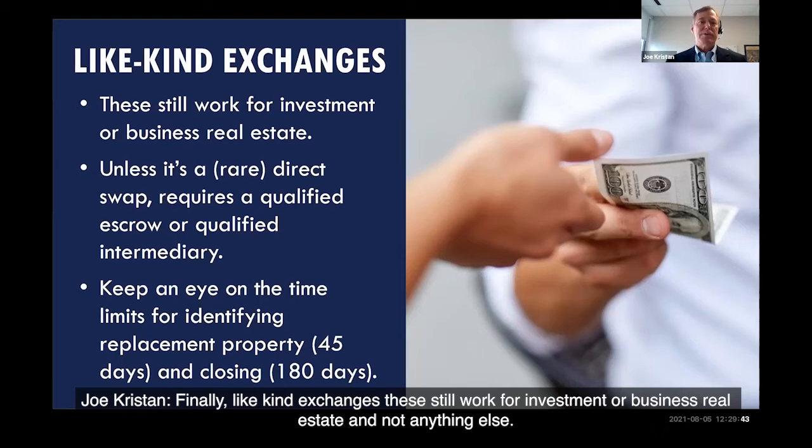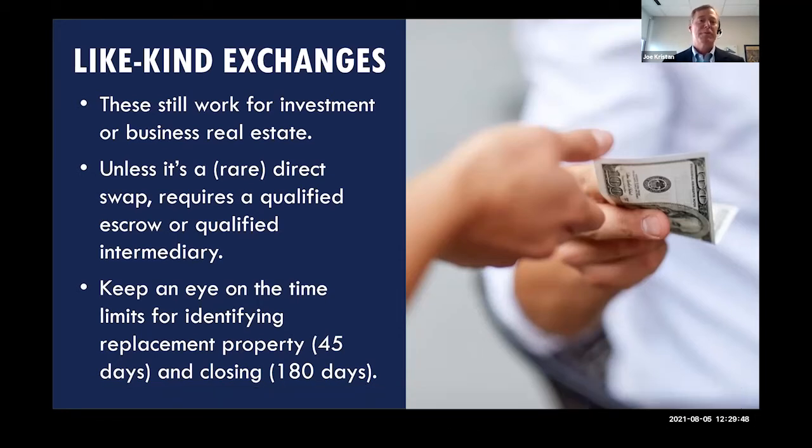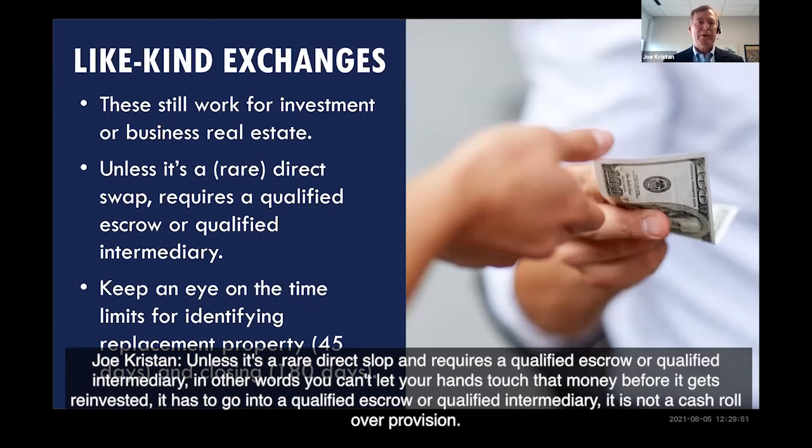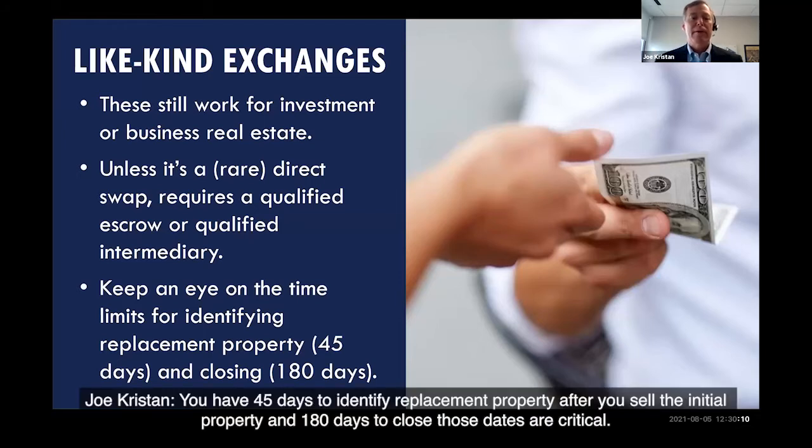Finally, like-kind exchanges. These still work for investment or business real estate, but not anything else. Unless it's a rare direct swap, it requires a qualified escrow or qualified intermediary. In other words, you can't let your hands touch that money before it gets reinvested. It has to go into a qualified escrow or qualified intermediary. It is not a cash rollover provision. You have 45 days to identify replacement property after you sell the initial property and 180 days to close.